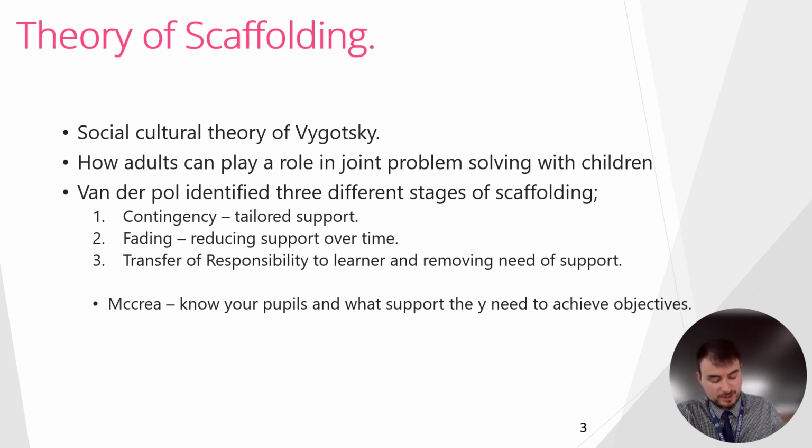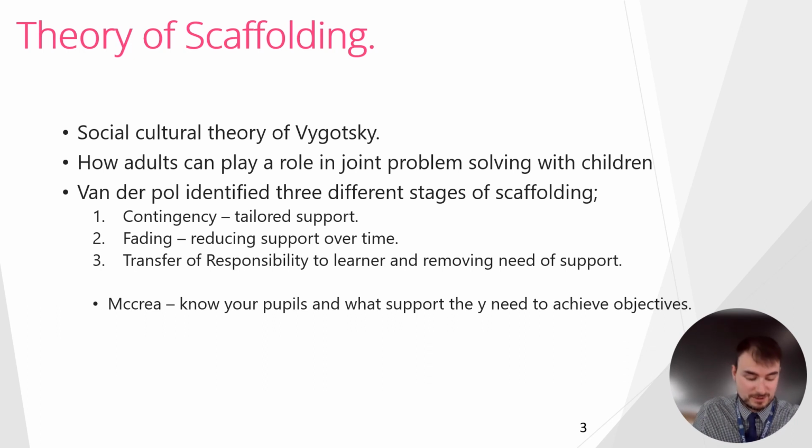Vygotsky's conception of a zone of proximal development is the distance between the actual development level as determined by independent problem solving and the level of potential development as determined through problem solving under adult guidance or in collaboration with more capable peers. The implication is that scaffolding provided by tutors, parents, teachers and peers will widen the learning potential for a pupil. Three common characteristics have been identified in relation to the term scaffolding: contingency, fading and transfer of responsibility.